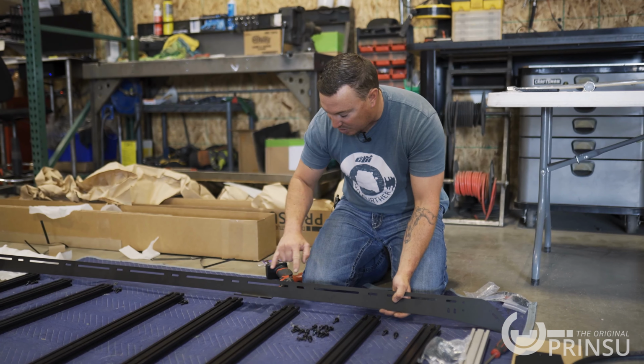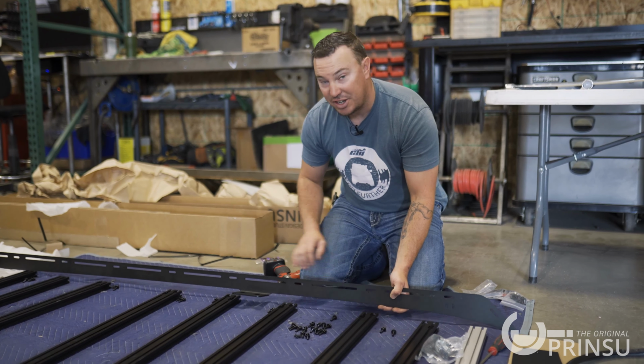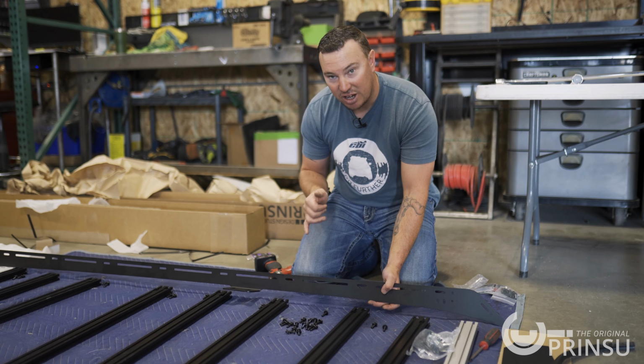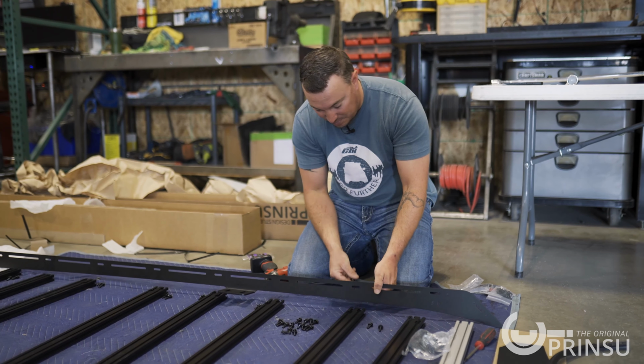I'm gonna leave the crossbars off where we have a mounting foot so that it doesn't interfere when we're locking it down to the vehicle. You wanna do them by hand first, get them started, and then use your impact or socket to run them in the rest of the way. Don't over tighten. We'll go ahead and get these going.